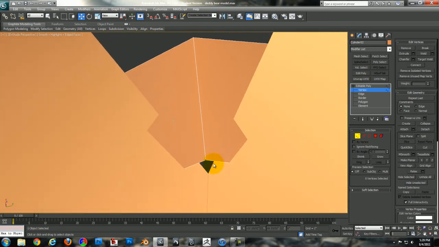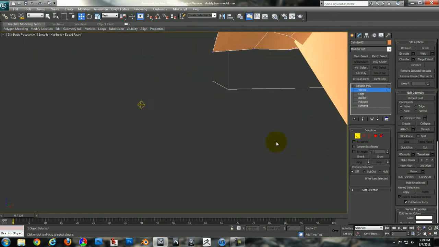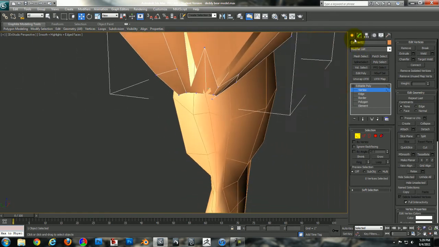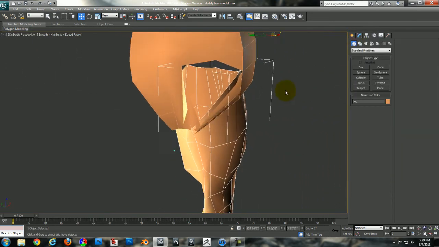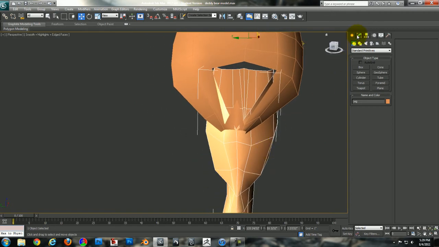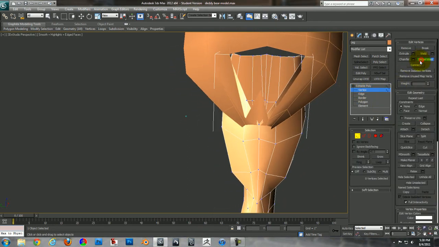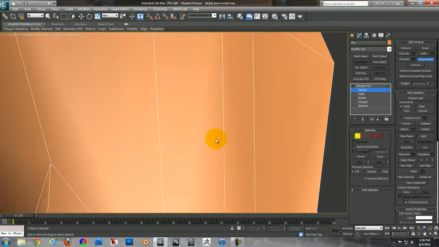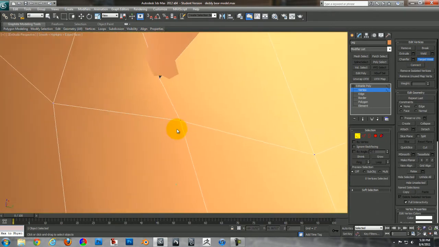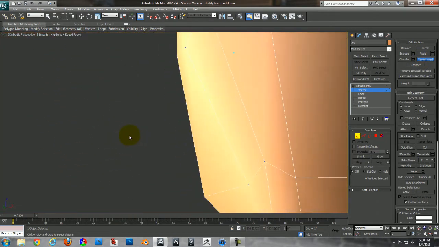Alright, I want to just connect this first guy. Actually, I'm going to have a problem. Alright, get out of all this. We're going to go back to the leg. Now it's selected, and you go under mesh, or the material, whatever it's called, edit area. And once I find it, vertex, target weld. That's not what I wanted. I don't know why I keep telling you the wrong things.